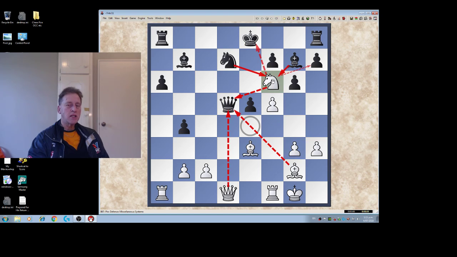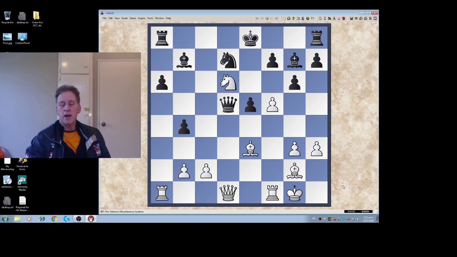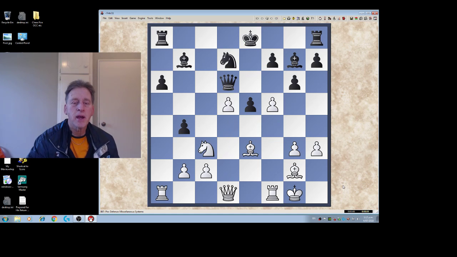I was actually intending knight f6 check and bishop takes queen, but this is even better because now the knight is indirectly cloaked and defended by my queen on d1. So knight d6 is devastating to black. So that's what I'm thinking. I'm just wanting to show you a line there, knight c3.